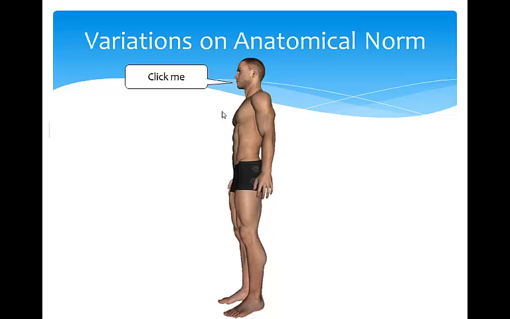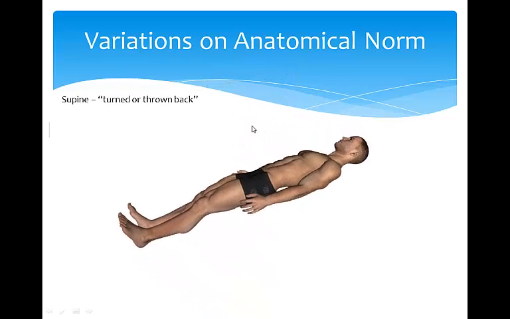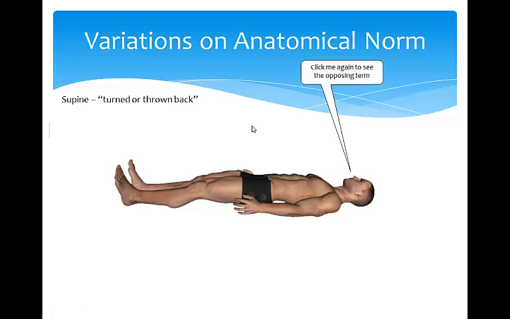So here's an example of a slide with something to do and with direction and with questions and things for them to consider. So this is talking about how there are different ways of rotating an individual relative to anatomical base. And so here the student clicks on the man, he is turned onto his back, and it comes up telling the student what that position is. In this case, it's supine, so thrown backwards.